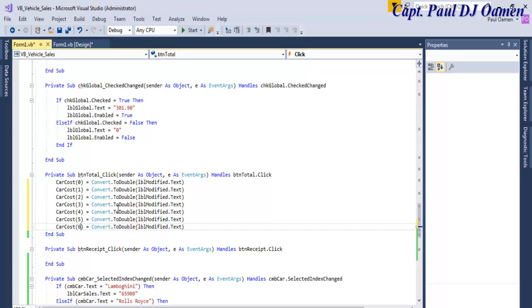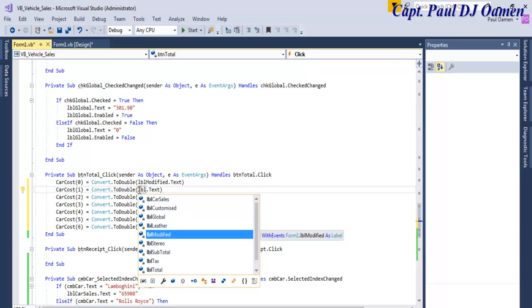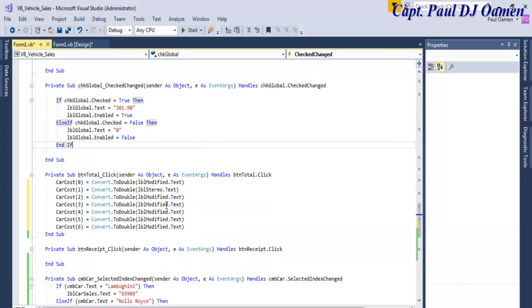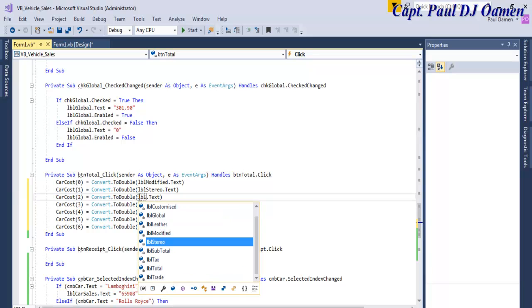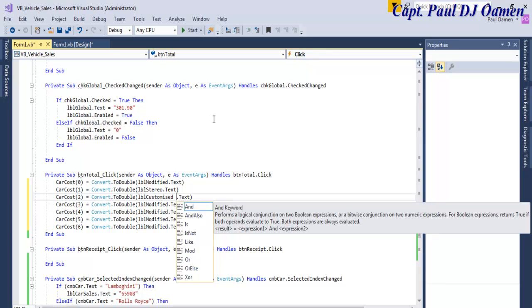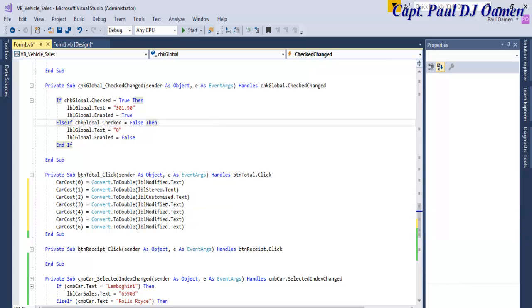Then what I want to do is change this one. This would be maybe stereo, LBL stereo. The next one, I think I have LBL customize. Then LBL label.